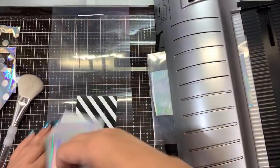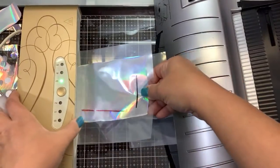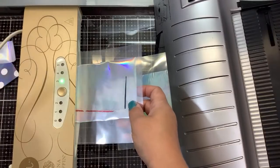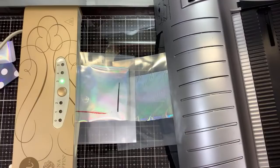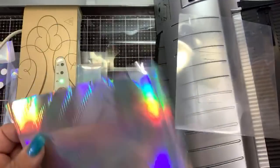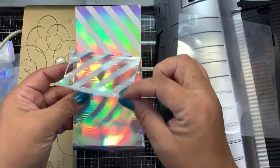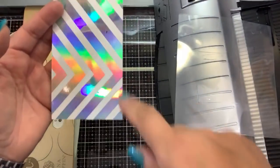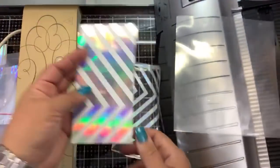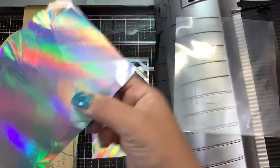Now, with the foilable sponge, you just wipe one time, so it is a little easier. So one through the laminator, one through the Minc, and hopefully these will have fewer black spots. We want to let this cool a second before we reveal it. See, it didn't get all the dust there, but still better than it was before. And I'll show you how to fix it. Let this cool down.